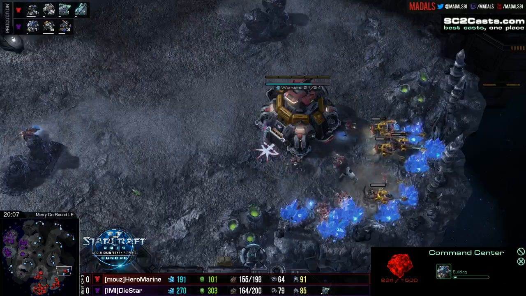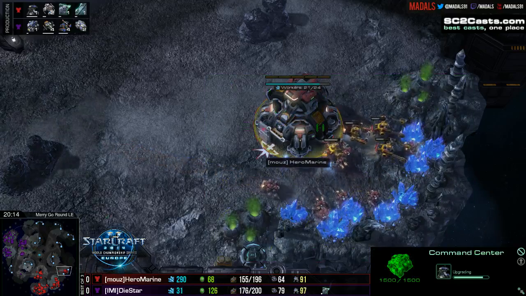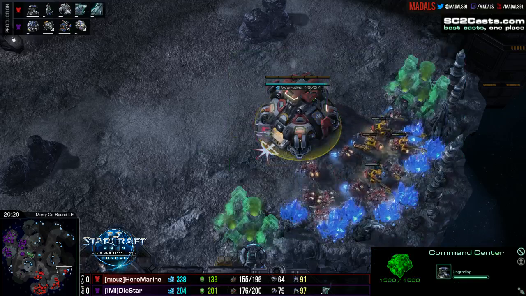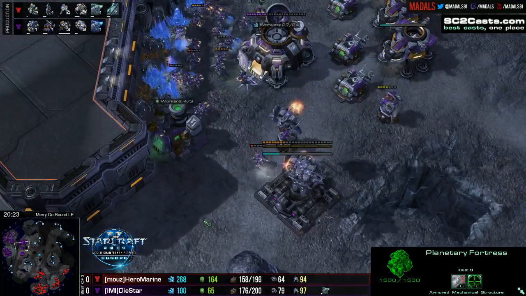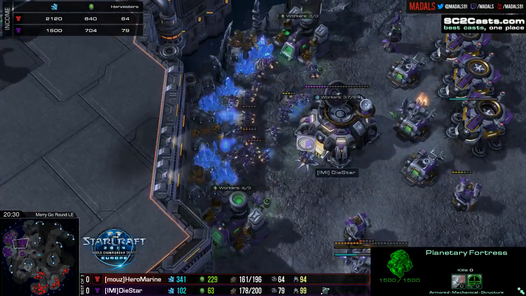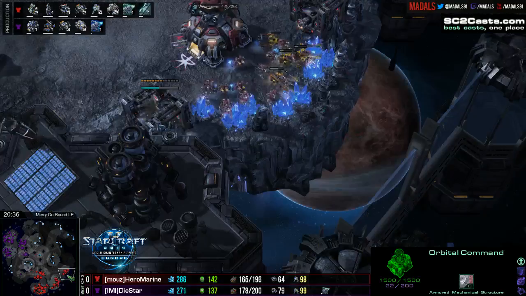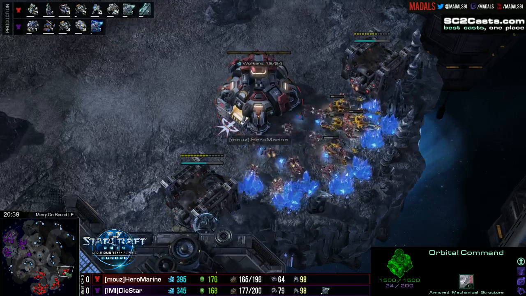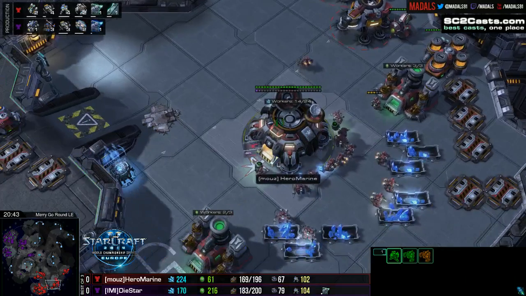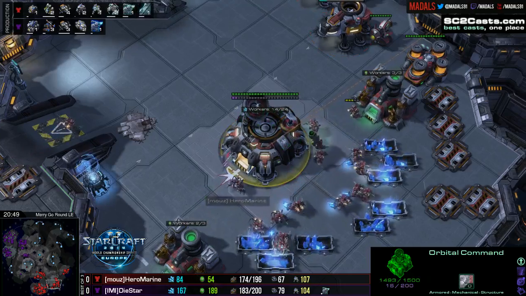4th CC coming down for DieStar, but the 4th command center is already placed and morphing into an orbital command for HeroMarine. He has a solid economic edge, despite being down in workers. Overall economy will actually favour HeroMarine, and that is because he's got 1 additional base. So the spread of his workers is better, which means that while he's got fewer, they're mining more efficiently from each base.